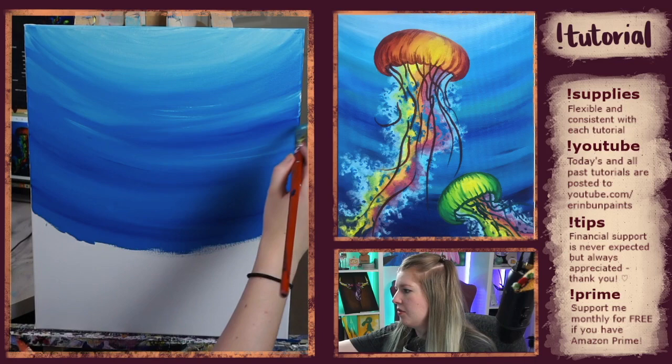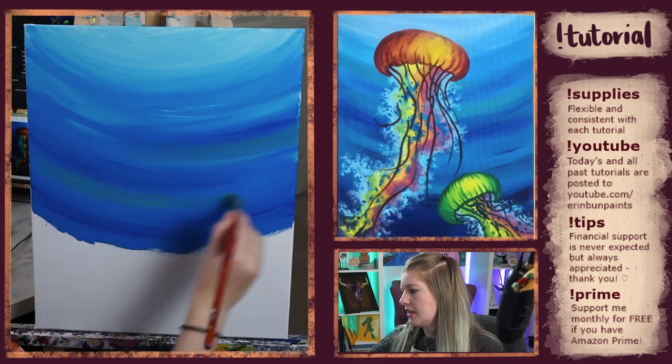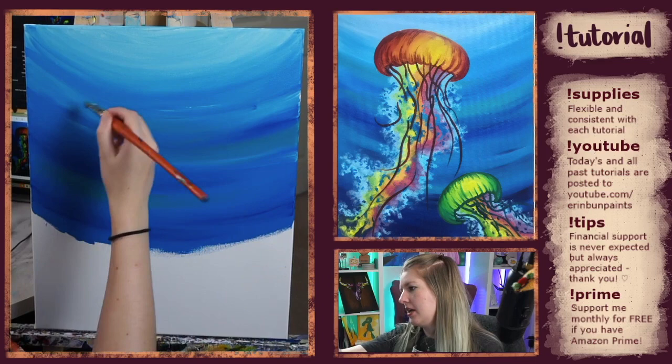So yeah, it's a little bit of a different color, obviously, because it has that little bit of yellow in there, but I like it. It's not quite green, it still kind of matches with everything, and I'm just going to add a little bit back and forth, just like I did with the other colors. So use as many or as few of those as you like. Again, it's your painting, do what you want. I think I'll add maybe a little bit more white as well.